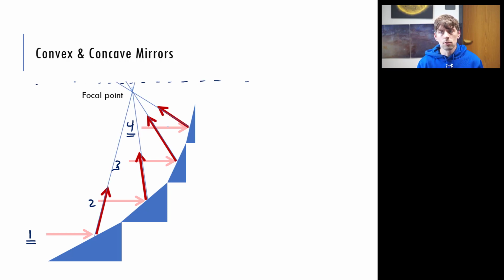And indeed, you could say, well, okay, so you could think of a convex or a concave mirror, which we generally present as a curved surface. Just zoom in close enough until that curve basically resembles a straight line. And then you can kind of guess or estimate how that mirror will work. Okay. Pretty cool, huh?